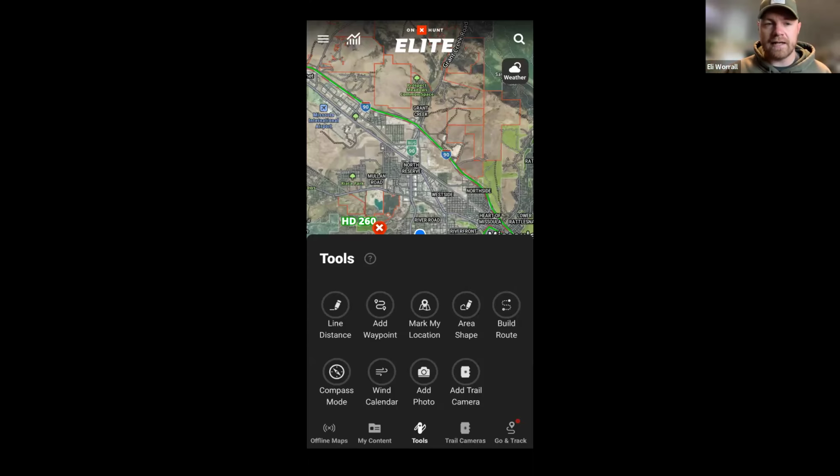You're still able to add it like any other waypoint so that you can add it to folders, you can share it out with other people. But it is just going to be a little bit more accurate than if you're using that add waypoint. I like to mention that the add waypoint is great if you are not standing where you're wanting to go into. But the mark my location is best if you are standing right where you want to mark it.